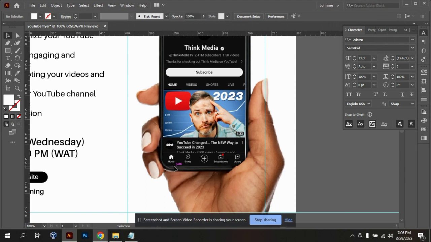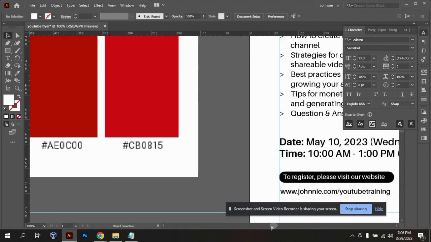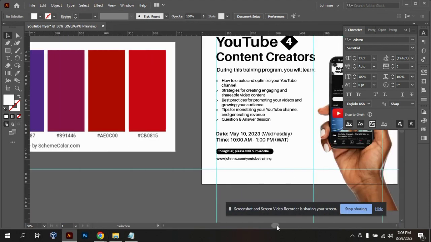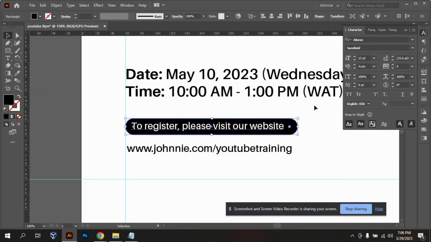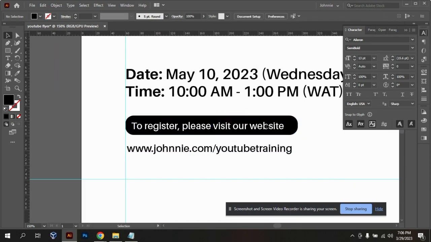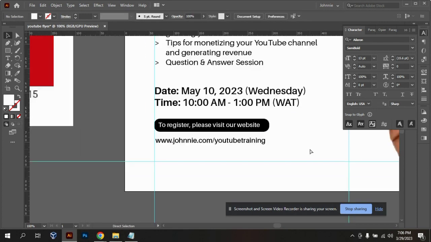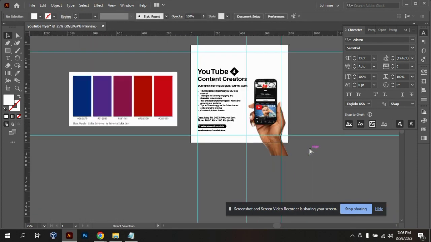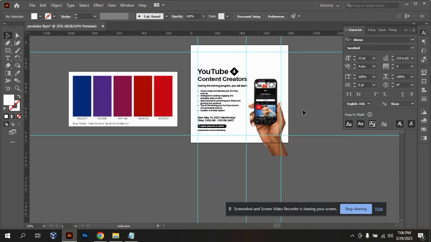Just hold on. Let me move this away and work with this. Okay. Good. So zoom in. I'm taking my time to explain so that you can see my working process, how I get to decide on what I will conclude on in my design. So basically, we have this text in black and white now. All we need to do is to fill it with color and bring it to life.